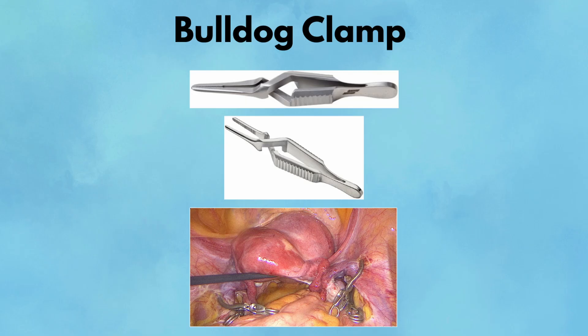Bulldog Clamp. The bulldog clamp is a small, spring-loaded vascular clamp used for temporary occlusion of arteries or veins during precise dissection or anastomosis. Its jaws are finely serrated and coated to provide a secure grip without crushing the vessel. Because it applies gentle pressure, it temporarily halts blood flow while preserving vessel integrity. You'll most commonly see it in transplant, vascular, or cardiac surgeries, especially during bypass grafting or vessel repairs. The clamp is placed perpendicular to the vessel and retrieved using dedicated clamp forceps or fine pickups. Pearl: a perfect tool for creating a dry operative field during microsurgical vascular work. Pitfall: always account for your clamps — retained bulldogs are a real risk if not tracked meticulously. Don't let them twist or kink the vessel.